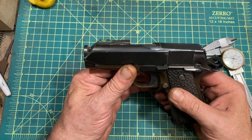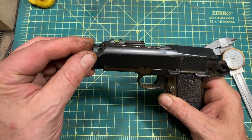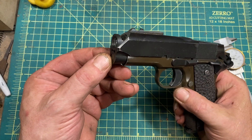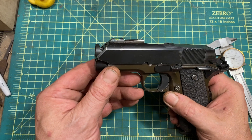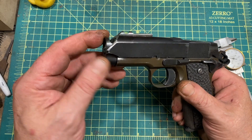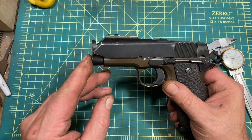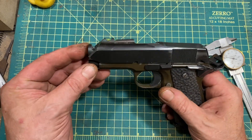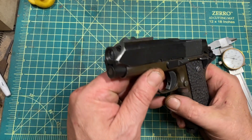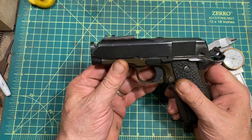It's up top where things start to get weird, starting with the cutaway front of the slide to accommodate the porting in the barrel. I used this on another project and liked both the looks and the results, so I did it on this one. On a bull barrel, this front part of the slide really isn't doing anything, so why go to all the trouble of cutting a port in it when I could just cut it away and it would look all cool and science fiction.